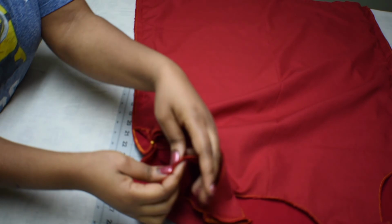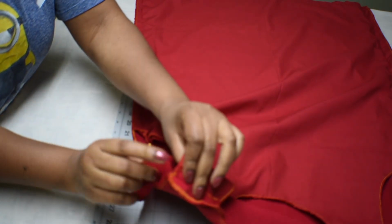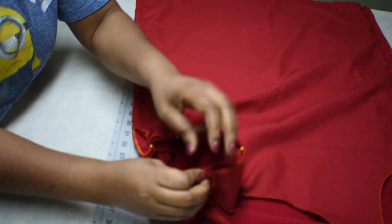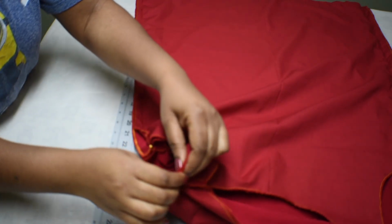I'm going to stop here for part one of this because I'm running out of battery on my recorder, and join me in part two to continue how to sew this shift dress.